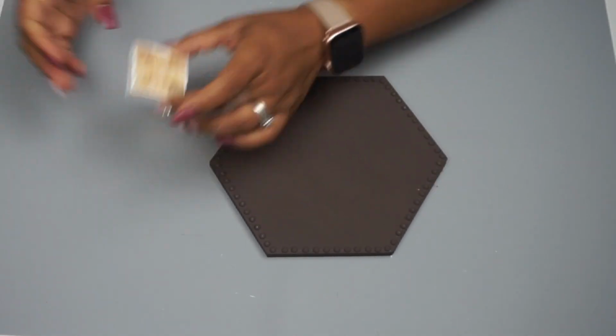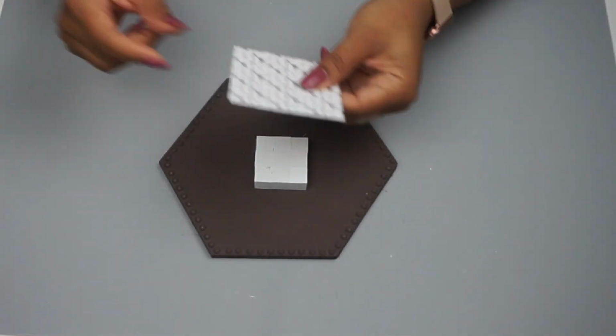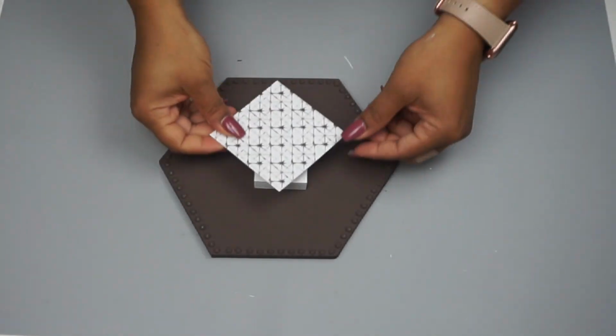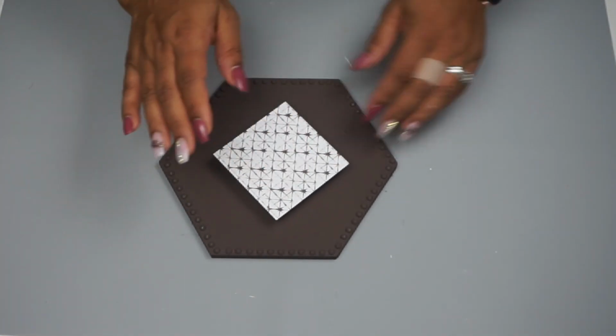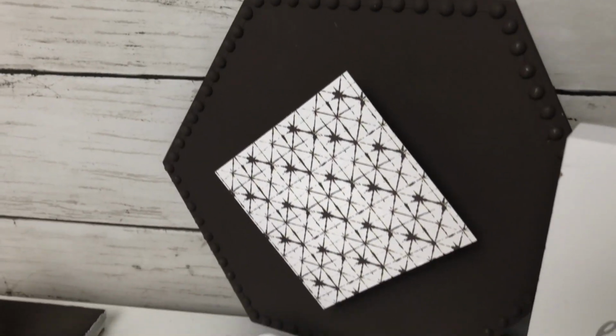Then I just hot glued that down to the middle, and then hot glued the picture on top of the wood cubes, and I just did it in a different direction, so it looks really cool with the hexagon shape. But yeah, that's it for this one. I really like it. It's super different from anything that I would normally do, but that's what makes it fun.